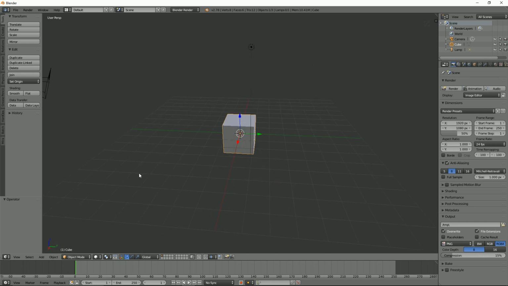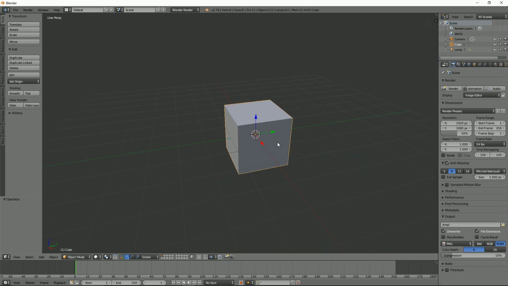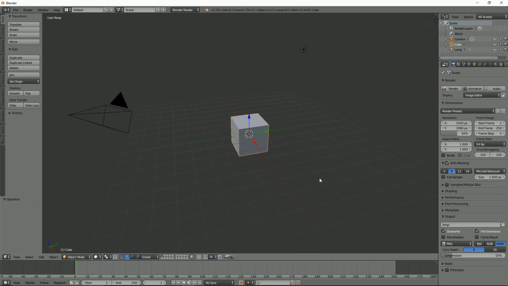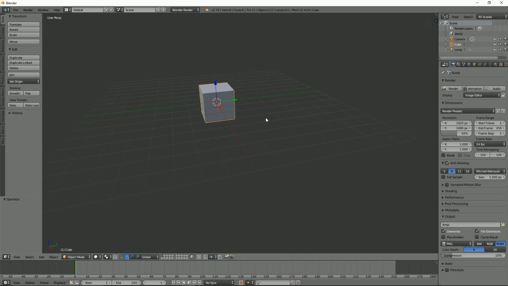The way I'm doing this is by holding my middle mouse button, which is a wheel. I can zoom by scrolling the mouse wheel down and up. And if I hold shift and middle click, I do a panning. This is a pan. And just by clicking the middle mouse, I rotate around, and that's pretty much it. If you want more advanced navigation, we'll see that in the future, but for now I want you to get familiarized with this.